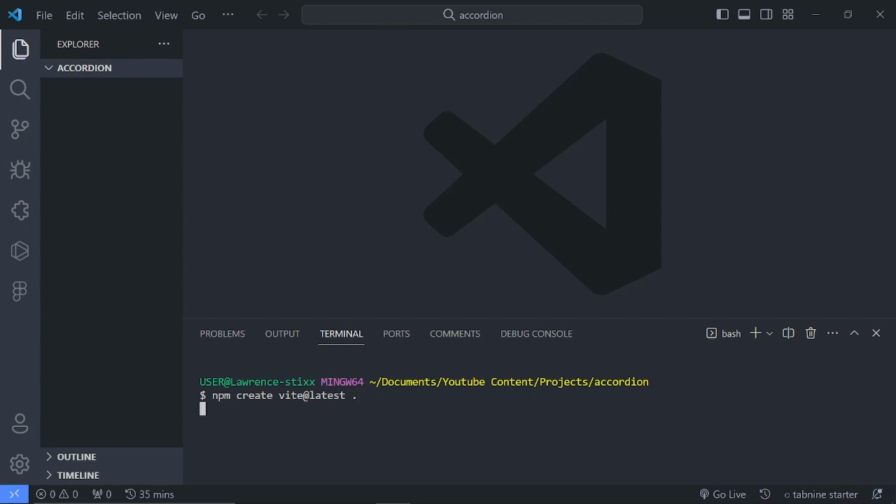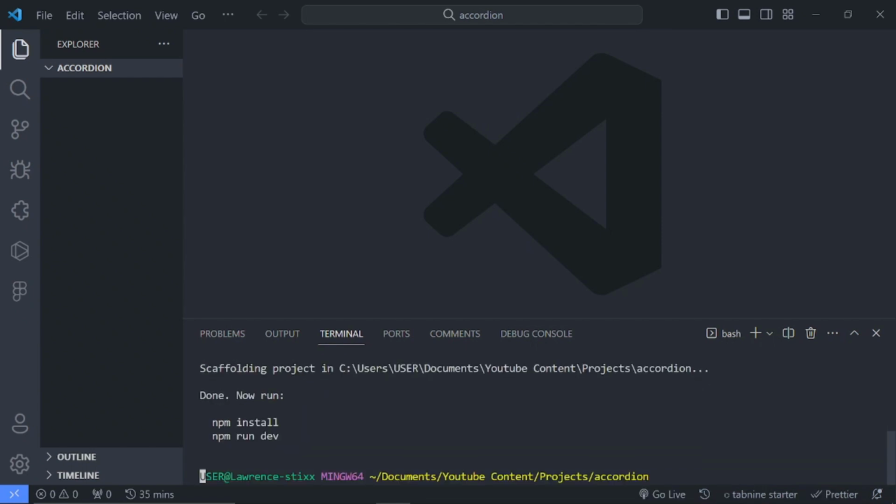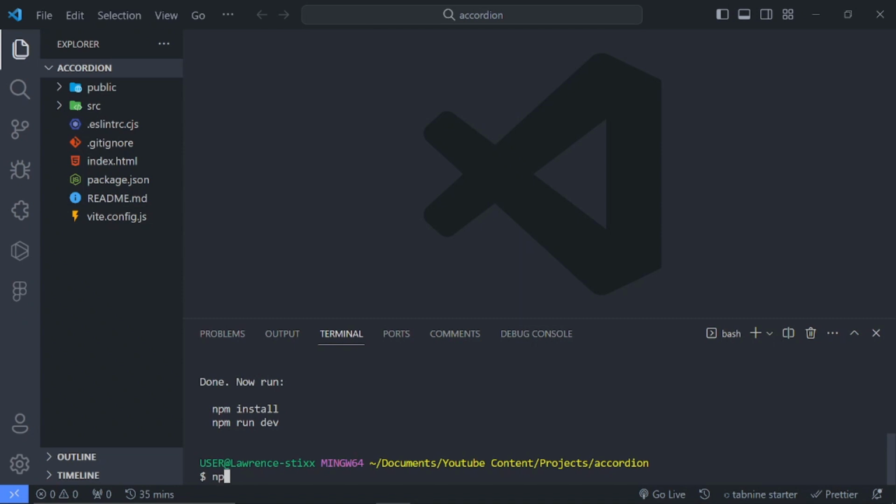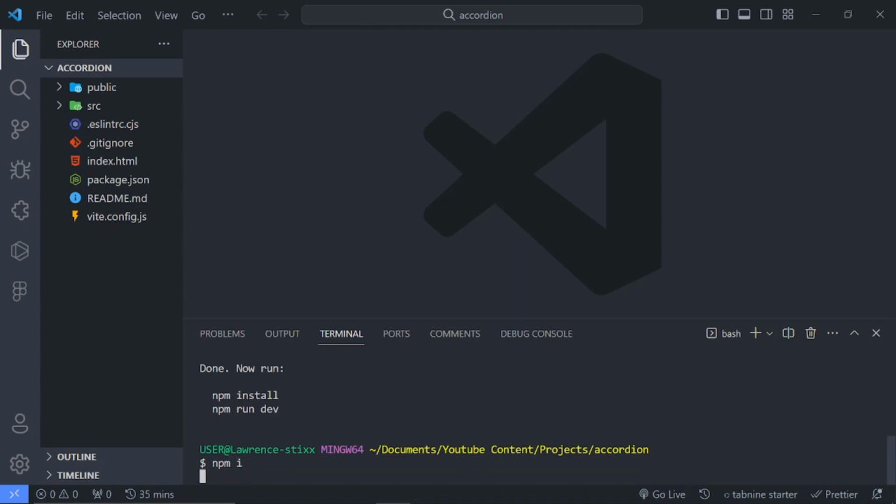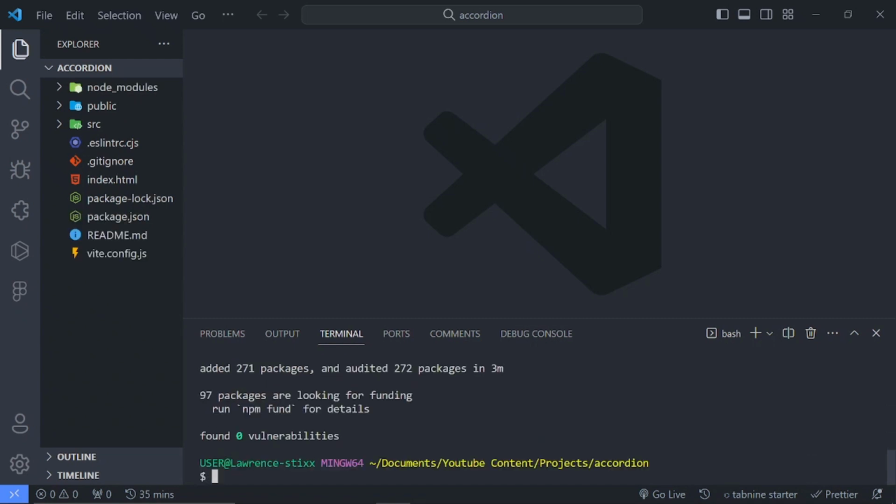So click enter. Give that a minute. We'll be using React, and we'll be using JavaScript for this. So we install the dependencies. Alright guys, so we'll finish installing the dependencies.